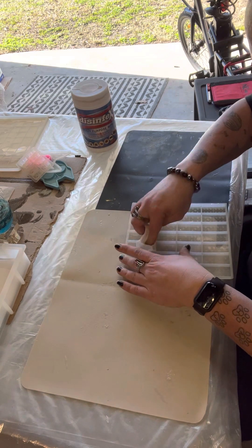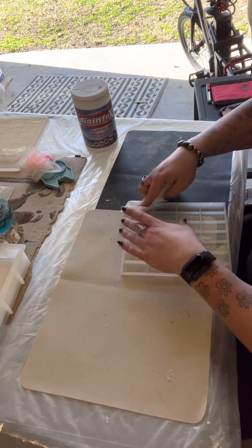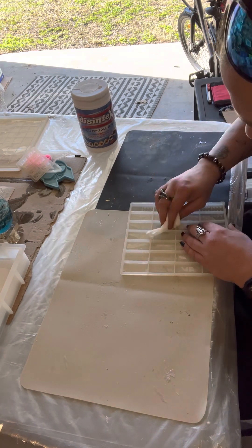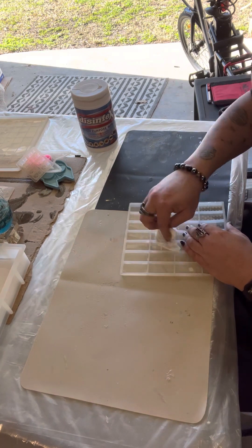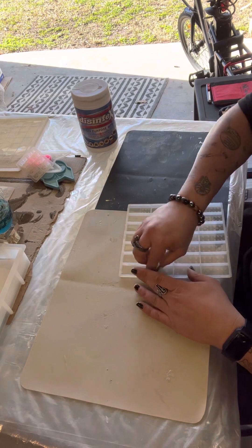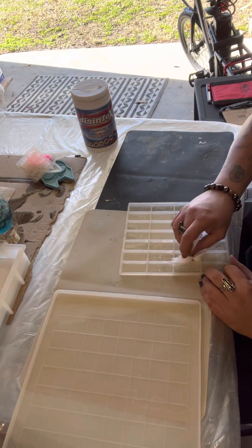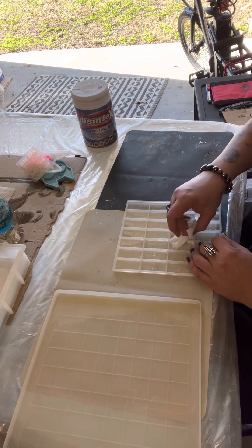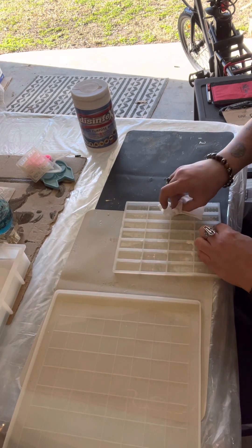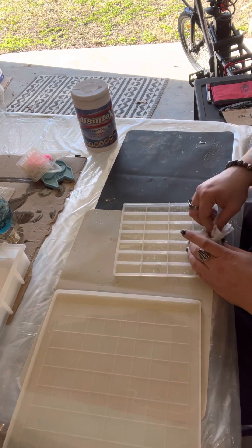I don't remember if it made it into one of the previous videos, but I did get some acrylic paint cheap at Ross the other day. I took like one stroke of the paintbrush and decided painting is not my thing. But then I realized I could possibly use that acrylic paint, put it in a mold, pour resin on top, and see if the two things harden together. That would be useful for the chess slash checkerboard, to differentiate the different tiles without me having to individually pour colors in alternating tiles — I know that would drive me insane. So I will keep the acrylic for now and give it a shot.